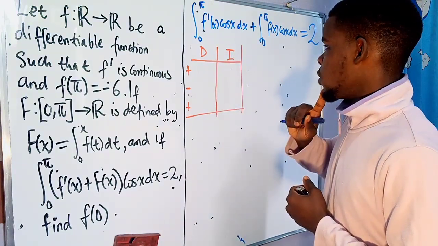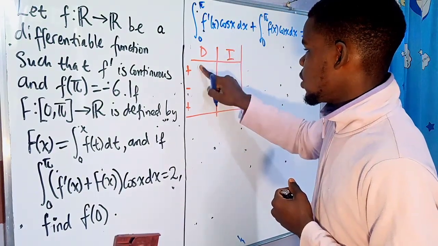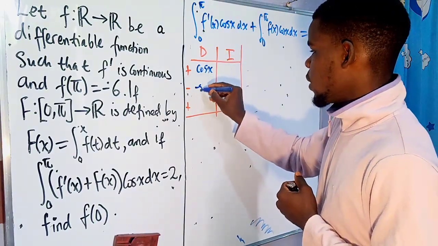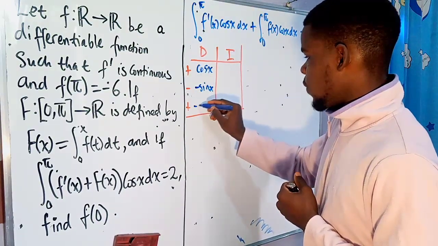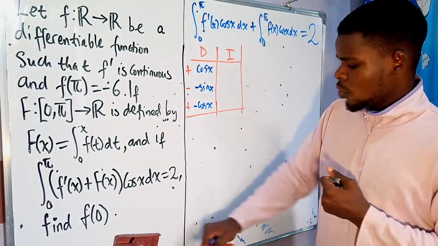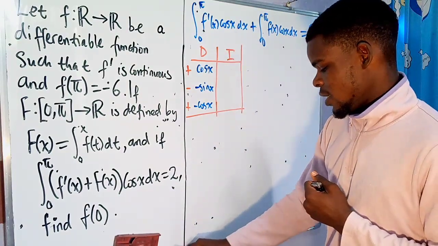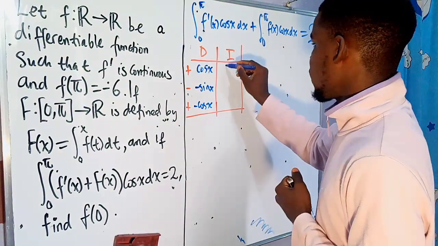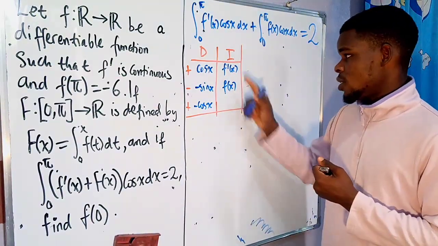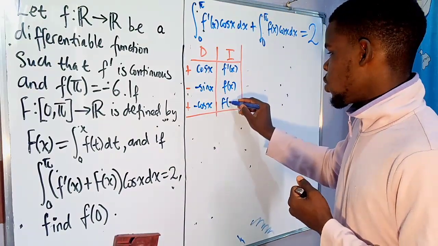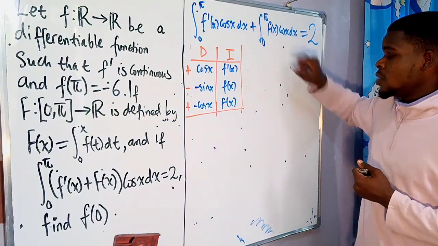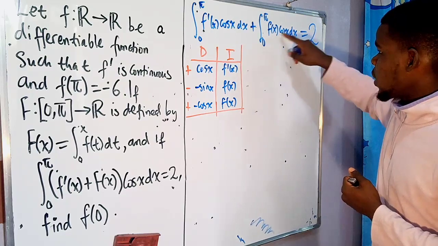Let's see what we have. This is the D column for differentiate. Let's choose cosine to differentiate in this case, so we put cosine of x here. When we differentiate that, we're going to have negative sine of x. We differentiate this again, we're going to have negative cosine of x. Then we integrate on the other side. What are we going to integrate? Of course, it must be f prime of x. We integrate f prime of x and we have little f of x when we integrate just once, because this is a derivative. Then when we integrate it again, from that definition we're going to have big F of x. If we use this other part, we are going to differentiate big F of x and then integrate the cosine.